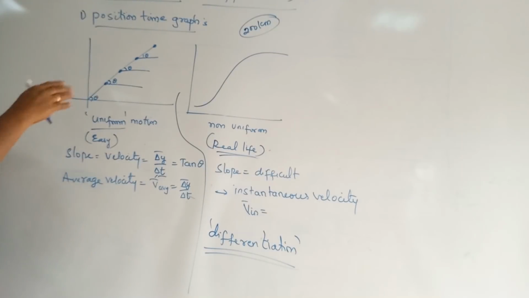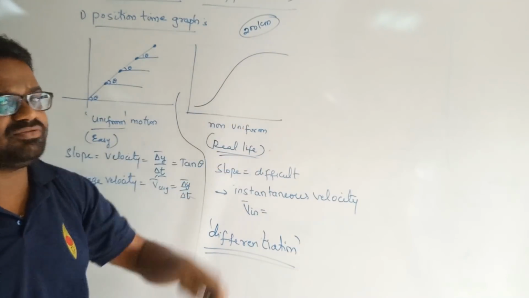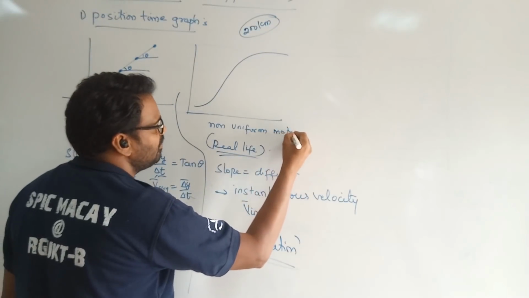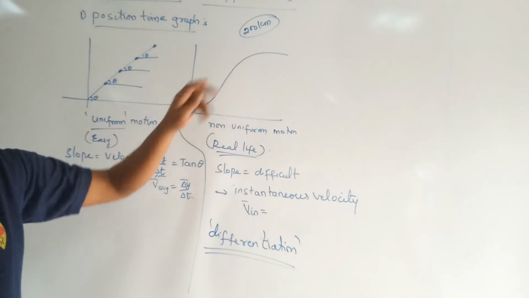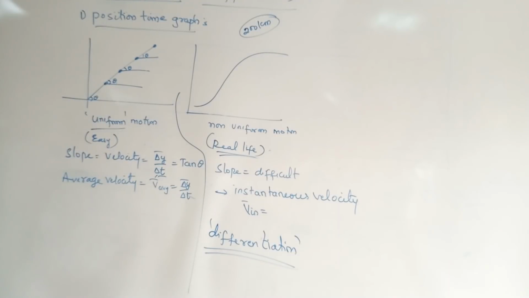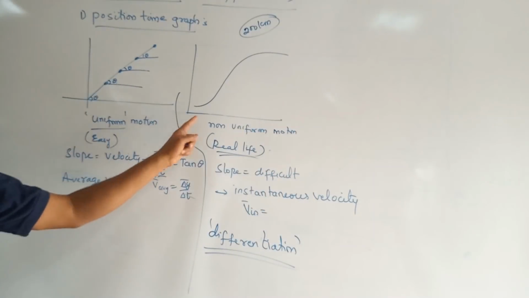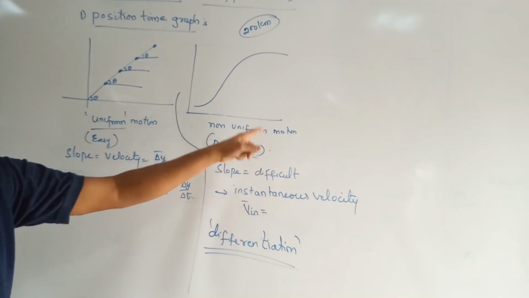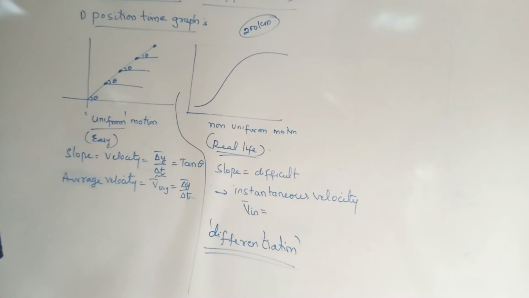In real life, you come across situations with non-uniform motion, and in that case you are going to get this kind of curved graph. In the previous example also, I gave you different locations. Now, what does the slope of this kind of graph give? If this graph gives slope as velocity, then what does this graph give? Clearly, this slope also gives rise to velocity only. But what kind of velocity would that be? It cannot be called the average velocity throughout the motion, because throughout the motion you are going to have different velocities.